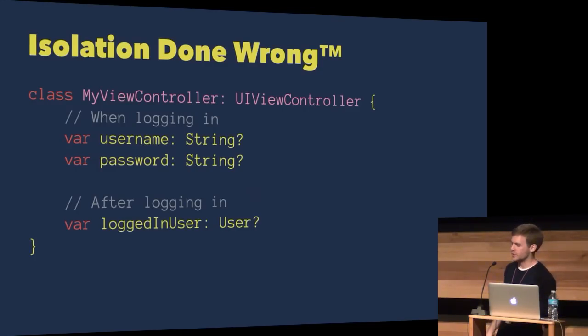So here's a view controller. It's complecting, or combining, the concern of logging in with the concern of knowing who's been logged in. And as the implementation grows to manage both of these concerns, it becomes difficult to reason about them separately. You can think about, for example, an instance method on this class. How do you know which methods use which of these properties? They're not really related, but a method might access both or all of them, and it's really hard to tell just from the definition. So suddenly all these things have gotten combined and entwined that don't need to be.